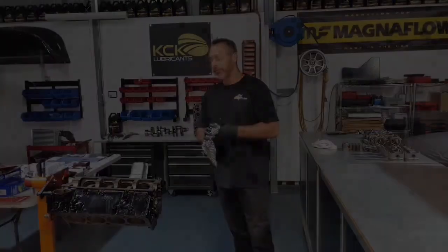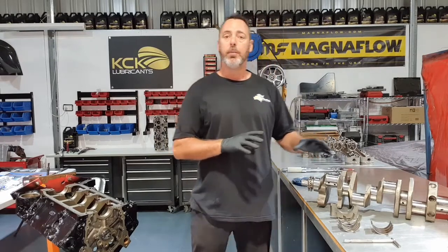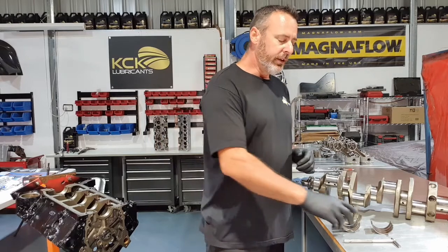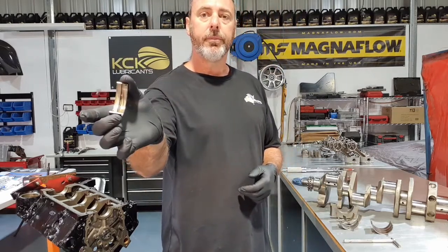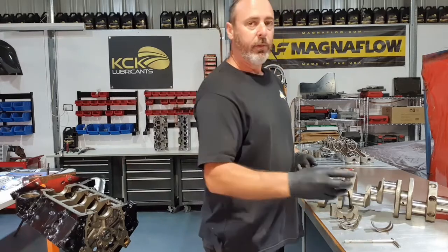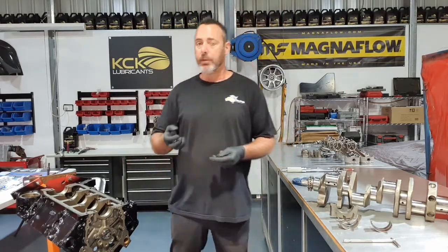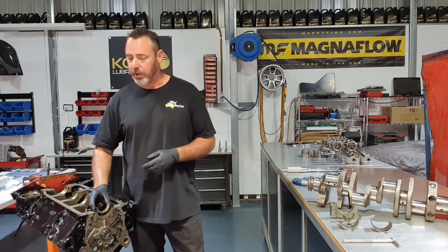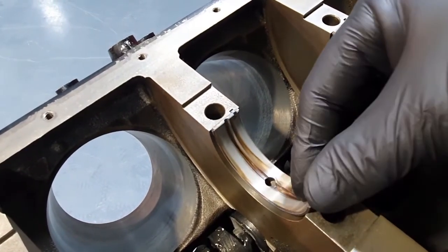We'll keep moving. The next part to go into the engine is the crankshaft. But before we put that in, we're just gonna double check our bearing clearances. Main bearings on these, two types. One's got a groove and a hole in it, and the other one's just a plain bearing. Couple of reasons for that, and it might seem pretty simple. One with a hole in it lines up with a hole in the block. This is where the oil comes through and feeds the main bearing.